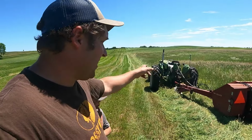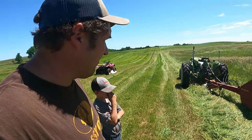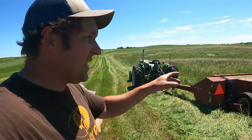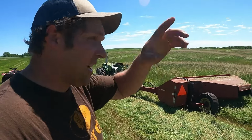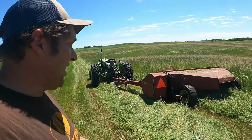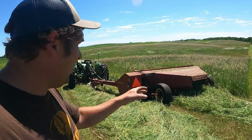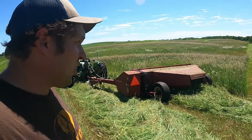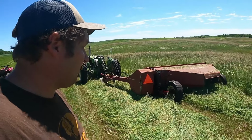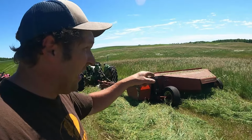This grass along this end is pretty thick. Down in that hole's a lot of really fine grass, real thick, and it's cutting right through it. This field, my intention, I got two fields. I got this piece and I got one down below that's pretty new seeding. This field is really old seeding. I don't think this field's been plowed. There was corn in here when I was a little kid, about 6 years old, so that's over 30 years ago now. And I don't think this section has been plowed since.